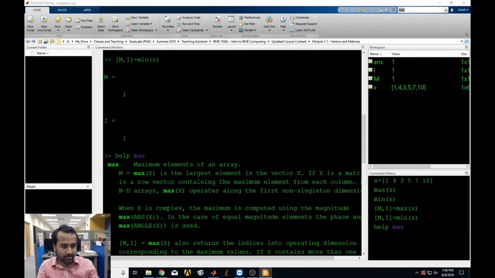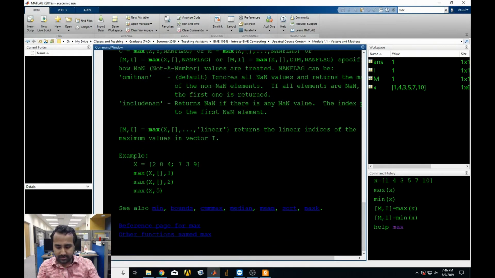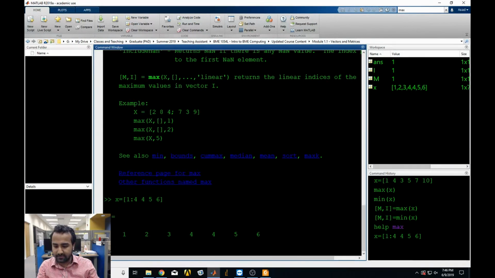Now let's do the mean, median, mode. So let's make a new vector for us to work on. Let's say 1, 2, 4. If you remember, this notation gives you an equal spacing from 1 to 4, so 1, 2, 3, 4. And then let's do 4, 5, 6. So this gives us a nice little vector that's going from 1 to 4, equally spaced, and then 4, 5, 6. So 1, 2, 3, 4, which represents this, and then 4, 5, 6, which represents this.